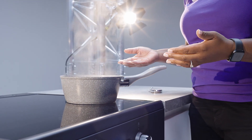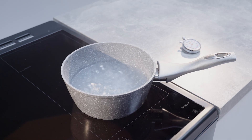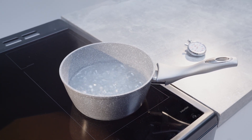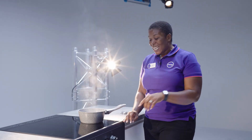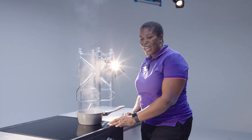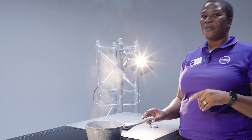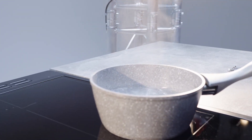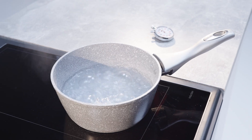So all the heat that's generated is transferred to the surface of the pan, which also makes the surrounding surface area a lot safer to touch in comparison to other ceramic hobs, and it does prevent spillages from drying on the top as well. Now talking about being quicker, you did see me put this to boil earlier and now it's literally coming to boil right now. Wow, that's incredible — it literally took three minutes and 47 seconds, talk about quick.